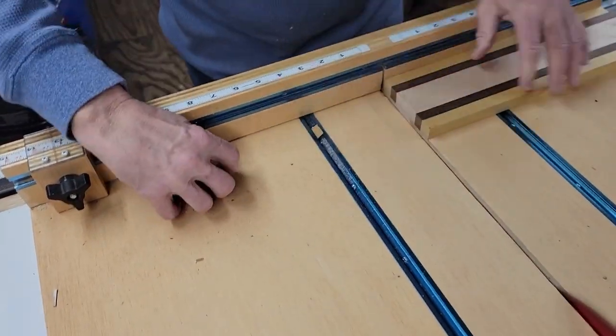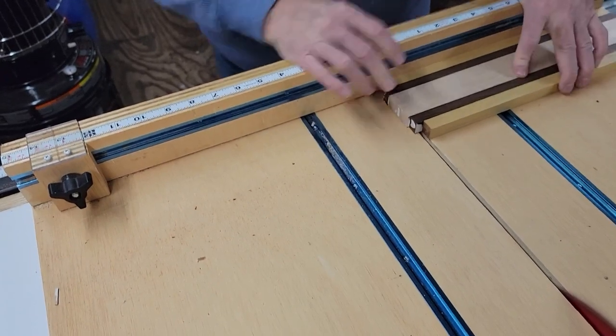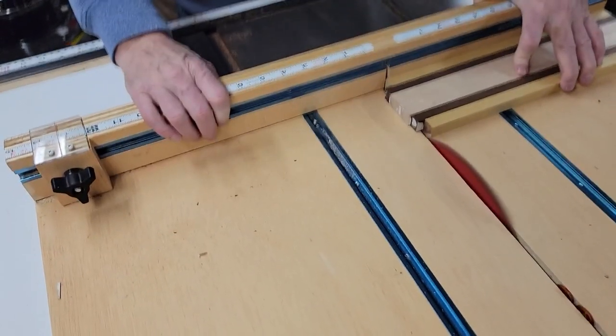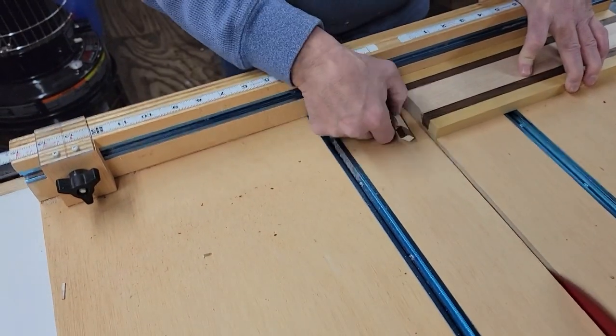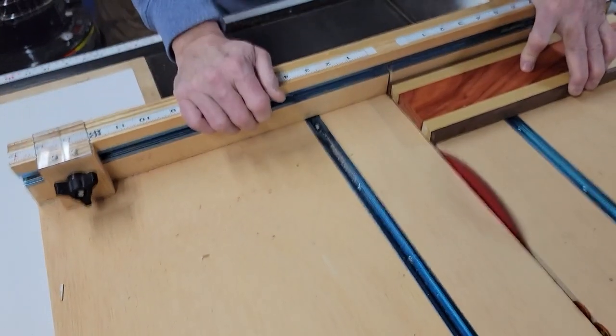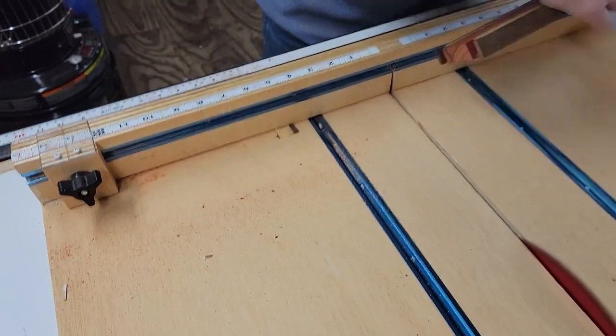And then I'll flip it around. You'll see that I'll just cut it to its finished length. So now that's my finished first piece. And I continue this method for the remaining five pieces. So the first three are the ones that were a little bit short.